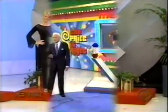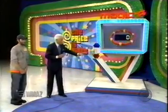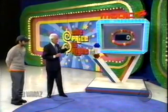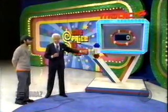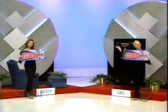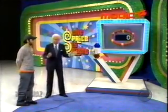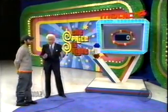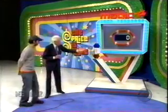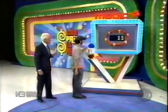And Marty, who is visiting us from New York, will take both prizes back east with him if he wins magic number. Now, that rocker is the lower priced of those two prizes. That safe is the higher priced of those two prizes. We want you to set the magic number between those two prices. Higher than the price of the rocker, lower than the price of the safe. Step over there, just push it all the way up, and the way it'll go. If you get it too high, you can bring it down.